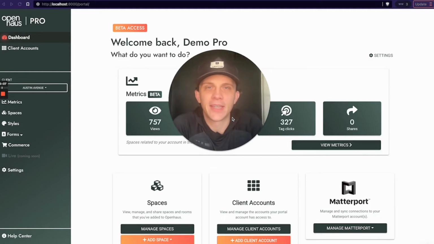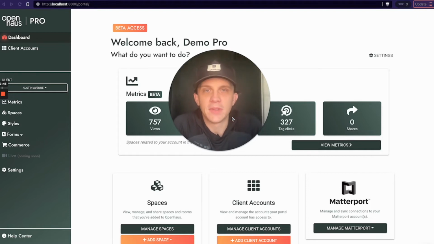It's finally here. So many people using Openhaus Pro have asked for this day, and that is white label domain configuration. It's here. I think probably more than any other feature or request we've had for Openhaus Pro has been white label domains. Basically, if you're not familiar with what I'm talking about, if you use Openhaus for a client and you put together a client space and share that with them.